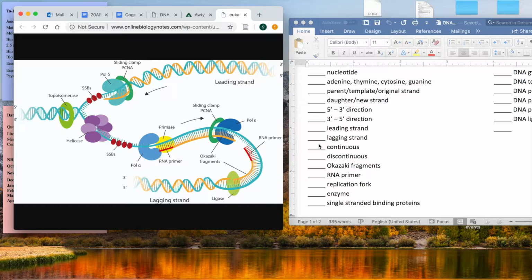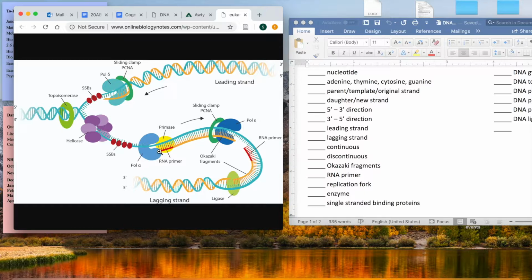So firstly, we have helicase, and the main function of helicase is basically to unwind and separate the double-stranded DNA by breaking the hydrogen bonds between the base pairs. So that's what that basically does. And then the RNA primase, as we can see here, its main function is to provide an initiation point for the synthesis of the DNA, almost like a starting point.